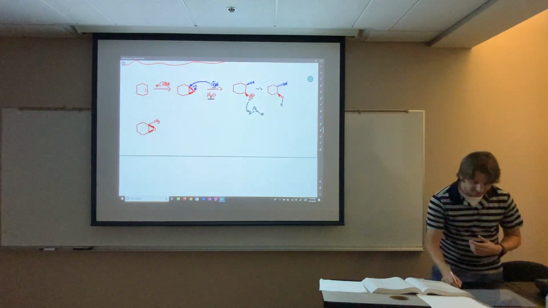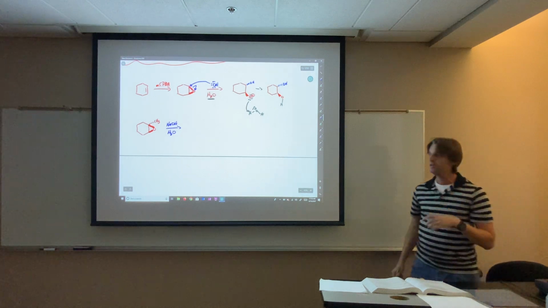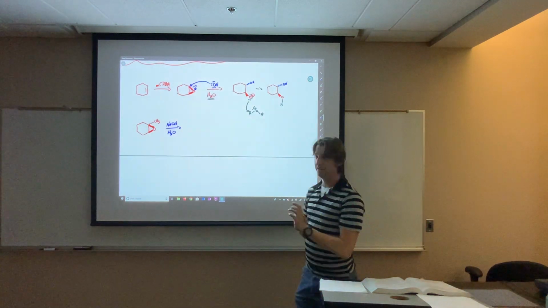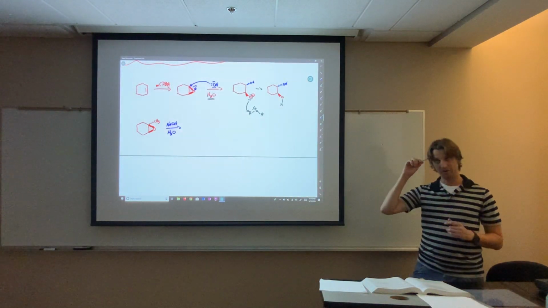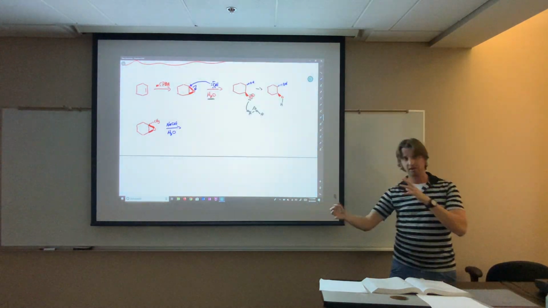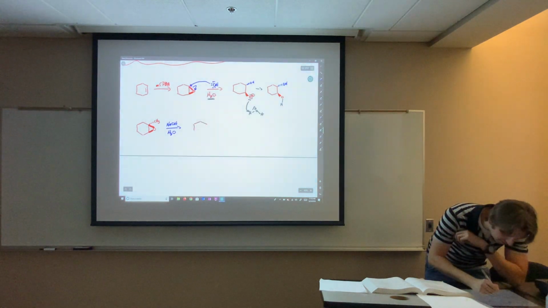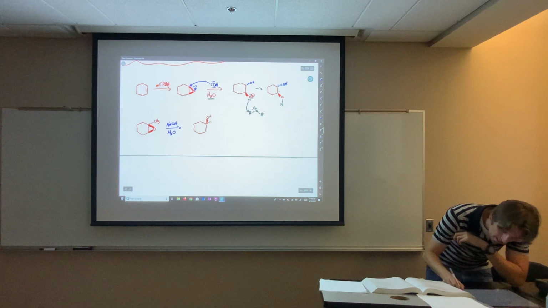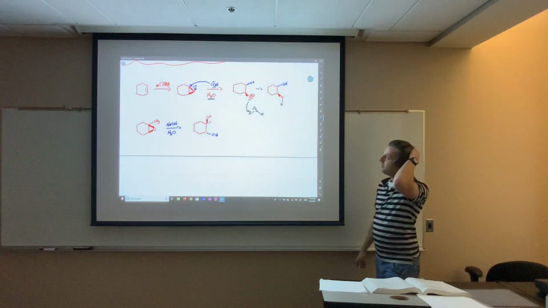If we put this under the same conditions as we did before, let's bring in some NaOH and some H2O. So pause, see if you guys can come up with a product for this. What's my product going to be after I follow through with this reaction? Remember, we're following SN2. SN2 has to deal with sterics. The incoming nucleophile is going to hit the less sterically hindered side. And so at the end of the day, that's what my product's going to be.